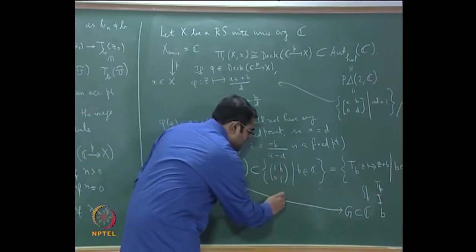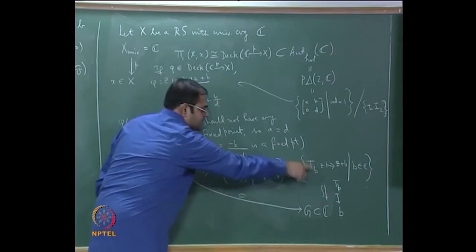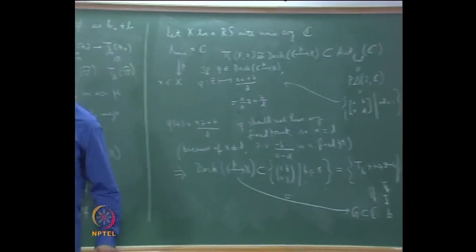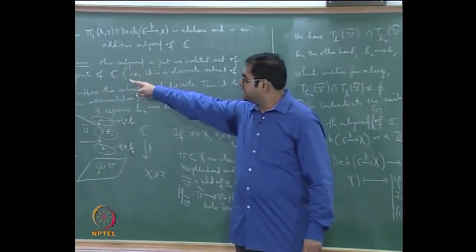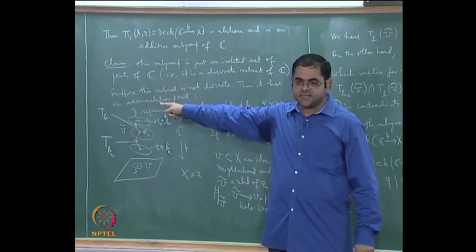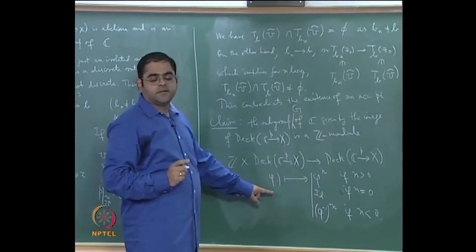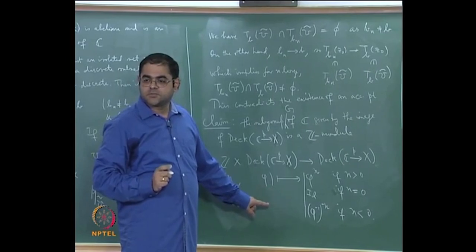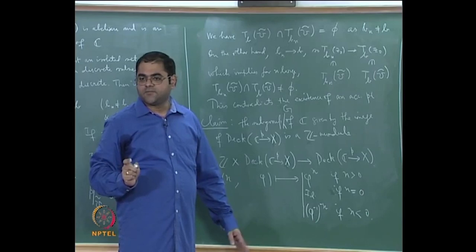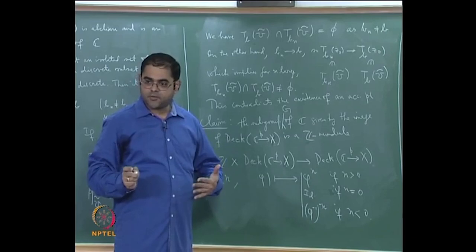And this is just the image of this here. What I've shown is first that G is an additive subgroup of C, which as a subset is discrete, and G is also a Z module. So the upshot is G is a discrete Z submodule of the additive subgroup of C. Module is Z module, right?